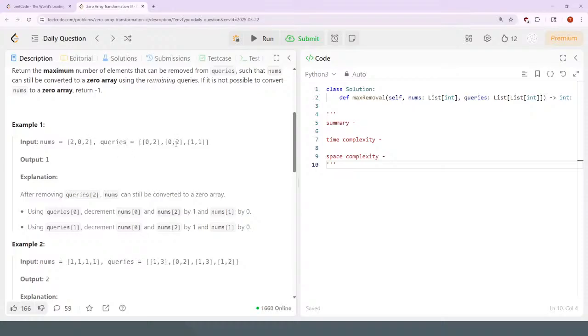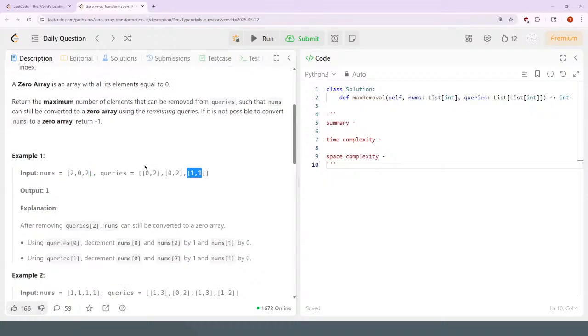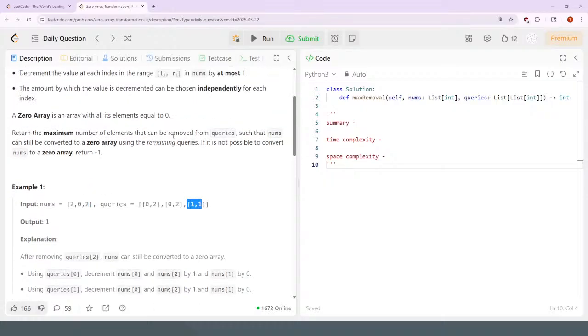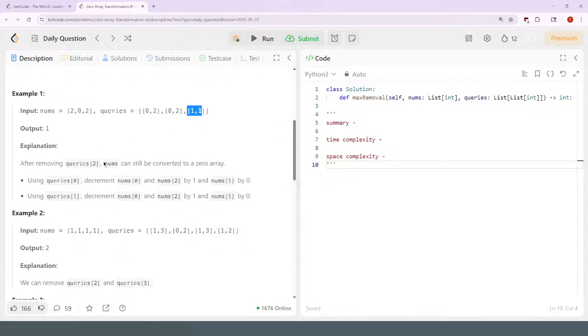So here you could probably remove the 1, 1 because the first two can cover the 2's there. So the number of removals is 1. And if it's not possible, that's -1.